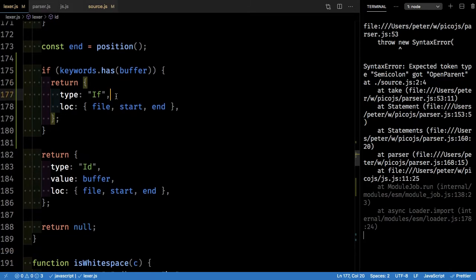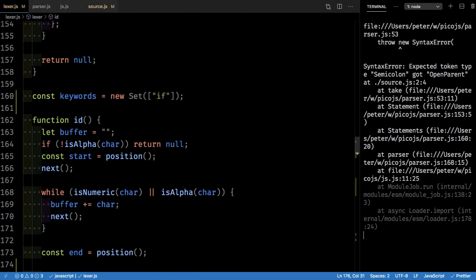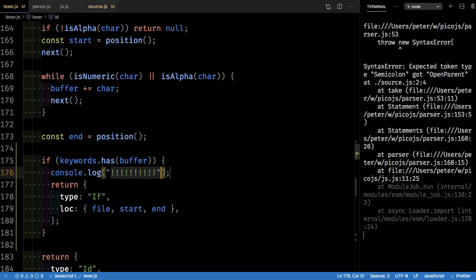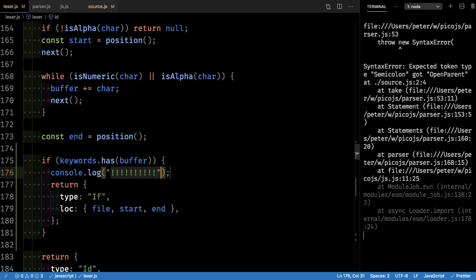It should be exploding at this. If keyword has buffer. So do we hit this thing? No, because why was if set? Okay. Are we here? Yeah, but we're not here. That's it. Okay, why? Buffer.